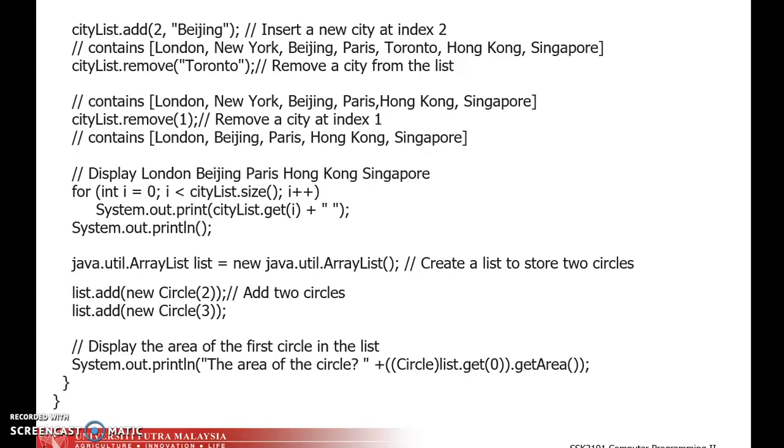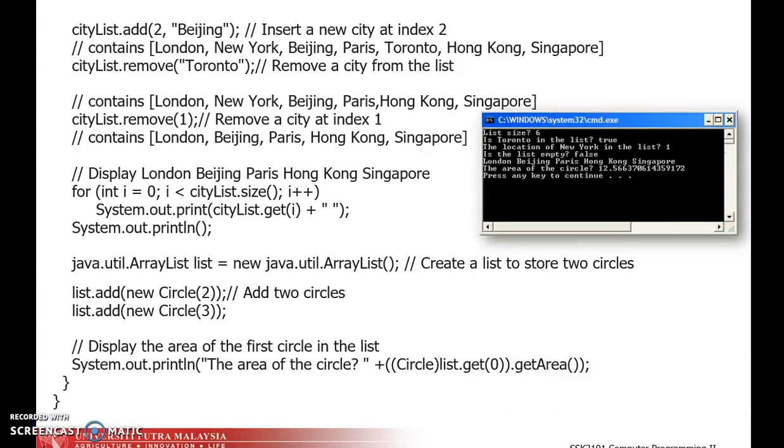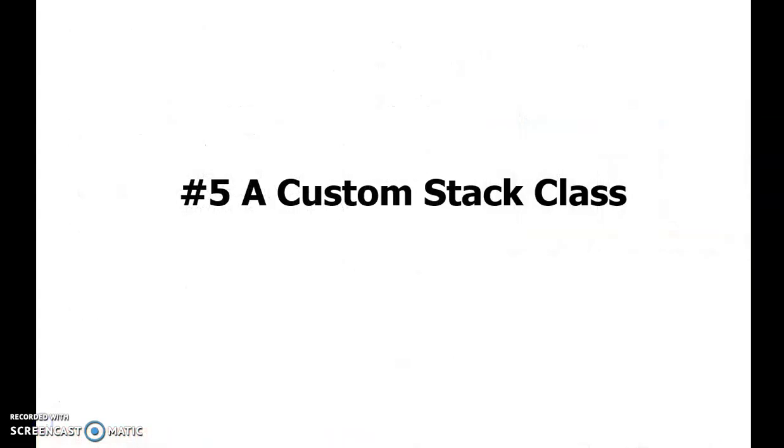And finally, the system.out.println statement will produce an output that displays the area of the circle which represented by getArea methods at the index equals to 0, which the circle that comes with radius is equals to 2, that is 12.56. Okay, you may observe the output here in the slide.